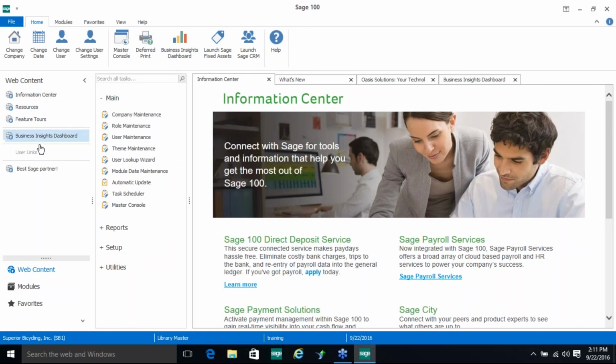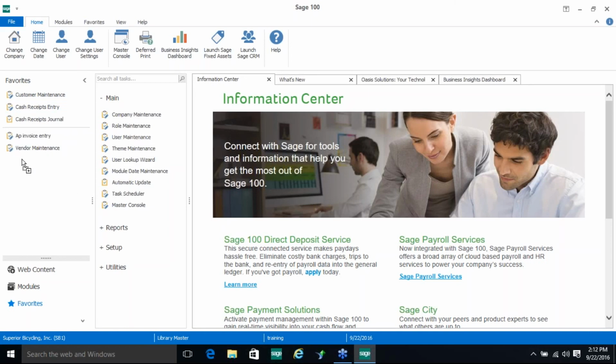If I look over on the left-hand side, down at the bottom, I have web content, modules, and favorites. I'm going to start at the bottom and go up. If I click on favorites, this is where I can drag and drop things within the software that I do normally. If you do customer maintenance, cash receipts, AP invoice entry, you can just drag and drop that over there.